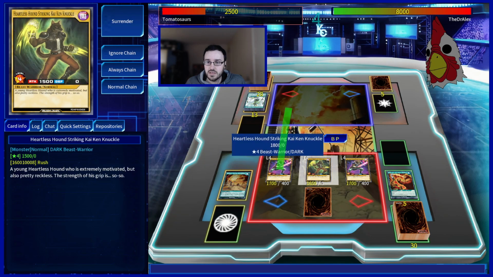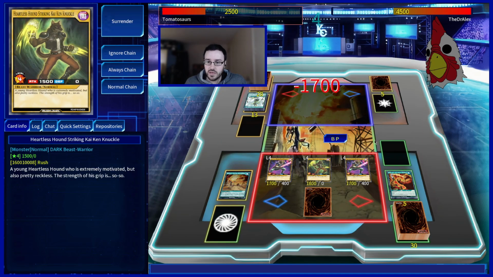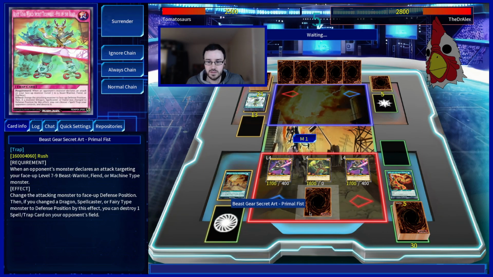This is a little bit risky, because if you're able to establish something and my back row doesn't save me, then I might be a bit boned, but I feel like I've got to get some damage in where I can. We'll pass. Absolutely. It's just playing against a deck that attacks monsters multiple times makes me really hesitate from putting all my monsters in attack mode. Especially when I'm on so little life points.